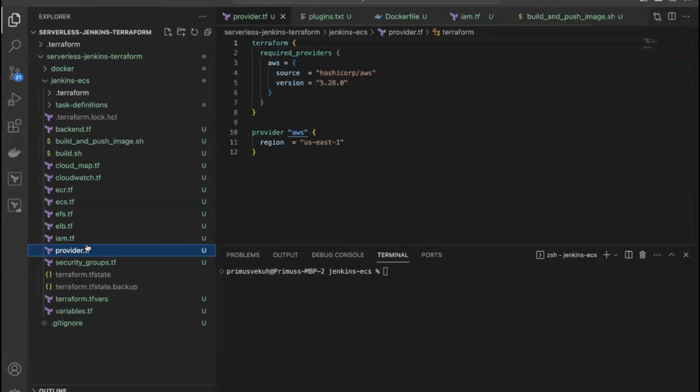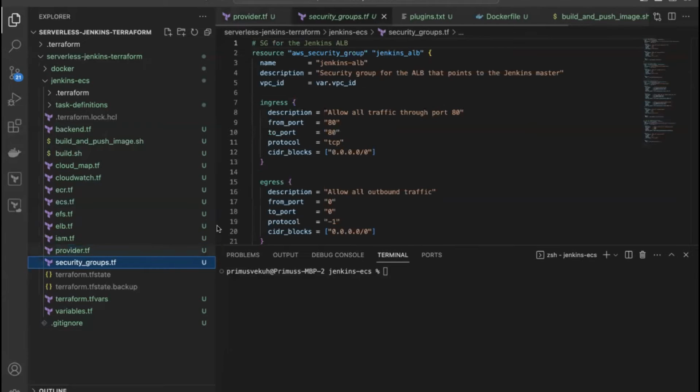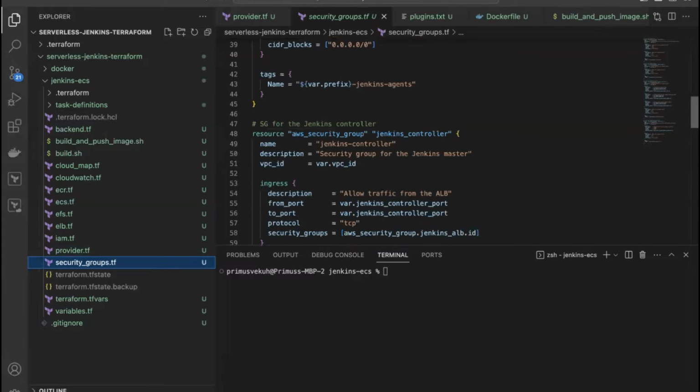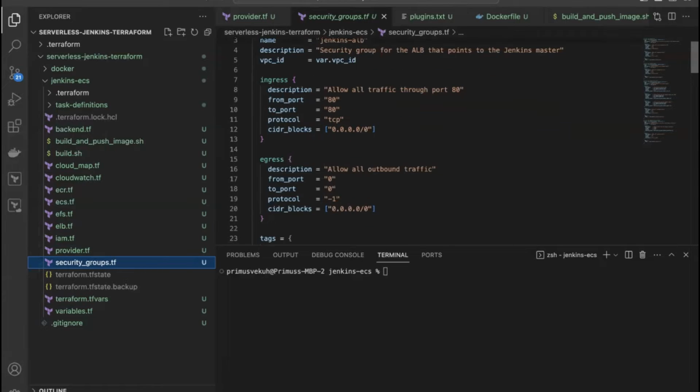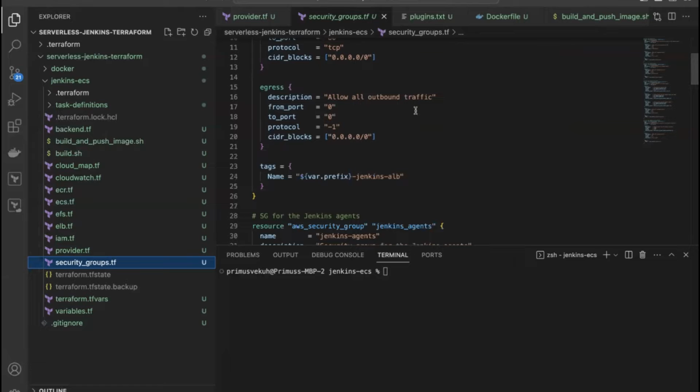And then we've defined our provider here, and down here are the various security groups that are needed for all these services, right? All of them need security groups. So the Jenkins ALB needs a security group with port 80 open, so that we'll be able to access our applications. Egress allows everything, because it's internet facing, right?